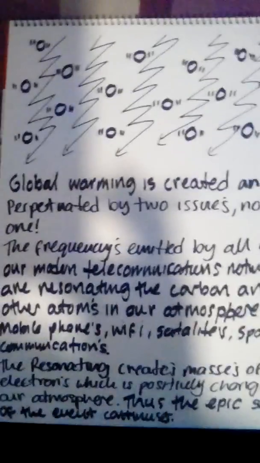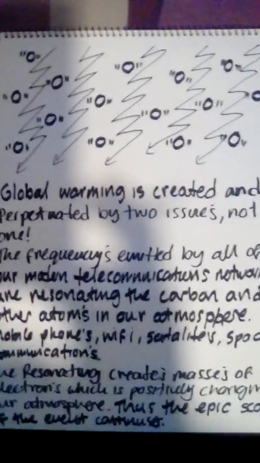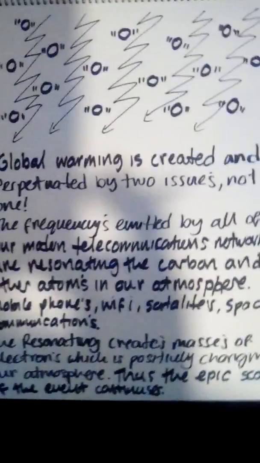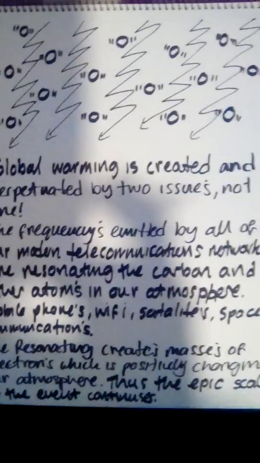Now these frequencies bounce around in subspace, in between particles or whatever, in between atoms, but they bump them out of the way, and as these waves are going through, bumping them out, it causes friction, and these frictions create electrons, and the electrons then create heat, and this heat builds up in the atmosphere. Now we've got all these different sources of these different frequencies. Now they can bounce around on the inside of the atmosphere.